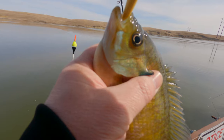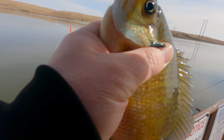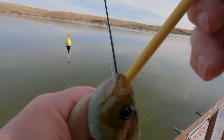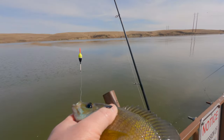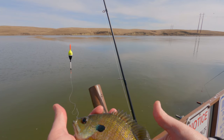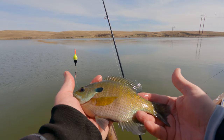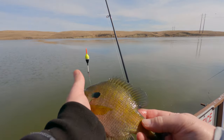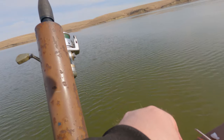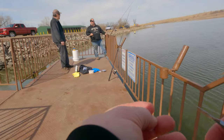I never thought — we should probably not be talking while you're catching them. Oh, it doesn't matter to me. You'll watch it later, you'll be the only one to watch it. Yeah, he just bogarted that rod in. It's a good size, that's a dandy. I think that's the biggest one I've ever caught. It's funny because usually they have the yellow belly, but this one's like a white belly, but he's got a nice color. I think I caught 40 or 50 of them with one Gulp out in Minnesota.